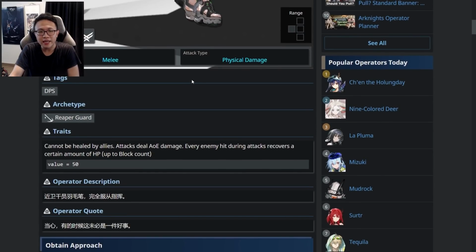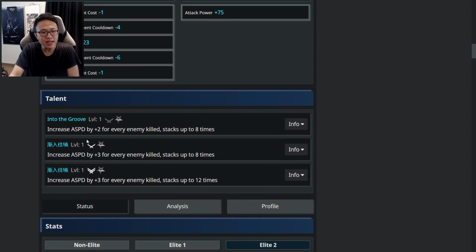Alright, let's look at her skills. But before that, let's look at the ASPD. So increase ASPD by +3 at Elite 1 stacks up to 8 times. So meaning her ASPD can increase by about +24. That's 24% increase in the attack speed. If you have her at Elite 2, it stacks up to 12 times, so it will be +36. It means that her attack speed can increase by 36% maximum. That is a lot if you think about it.